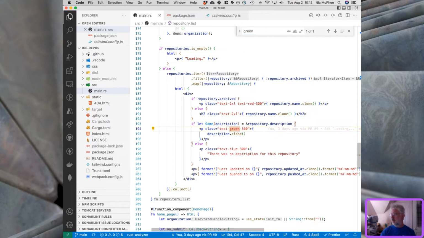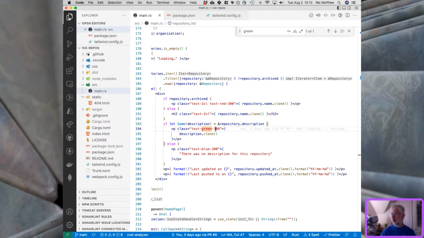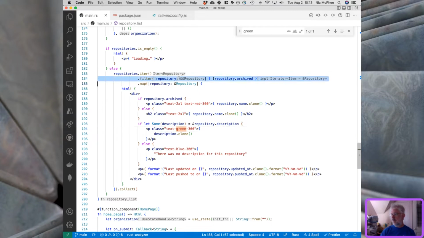And then we'll, actually, this shouldn't even be here anymore because we filter out archived repositories right here on this line. So this is never going to be true. So really all we need is the repository name.